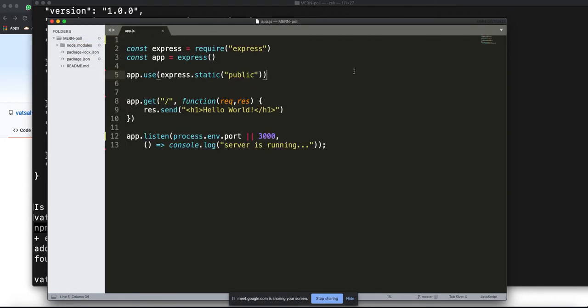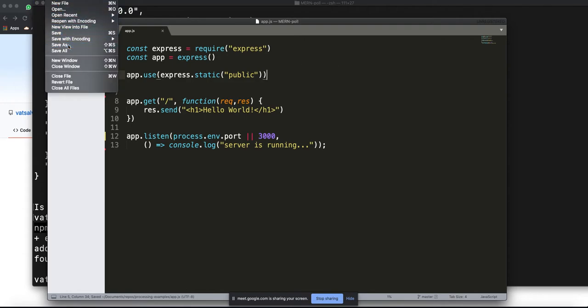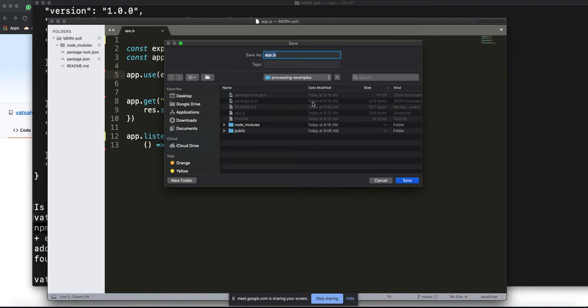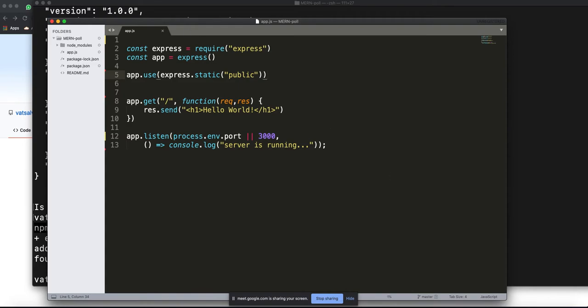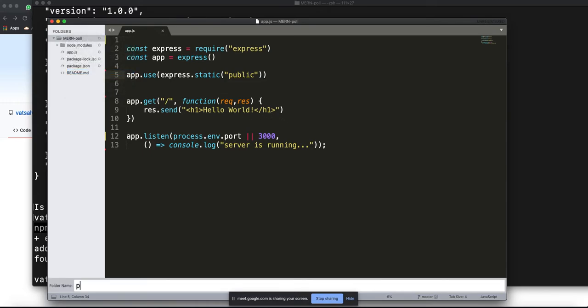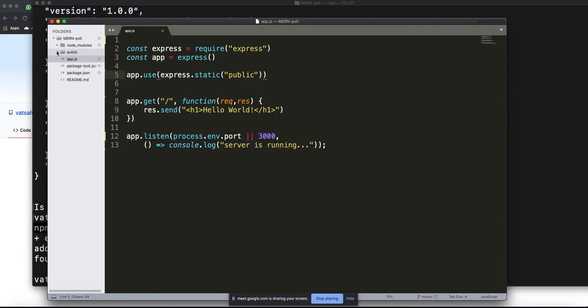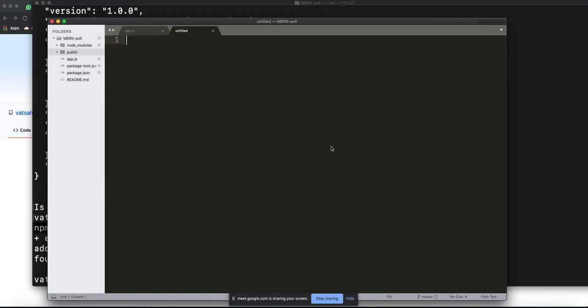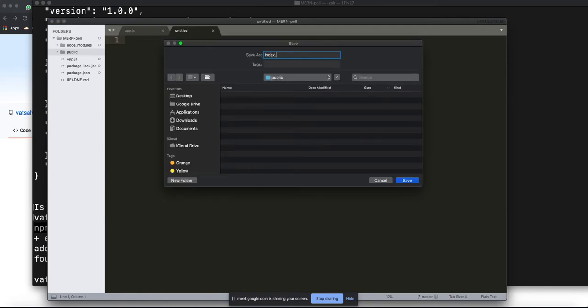We'll just save this. Alright, we saved it here. We'll also create a new folder called public, and we'll create a new file called index.js.